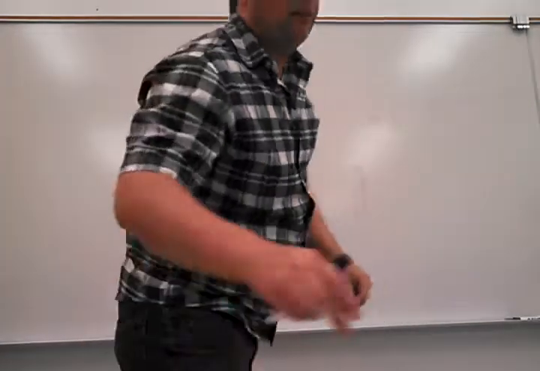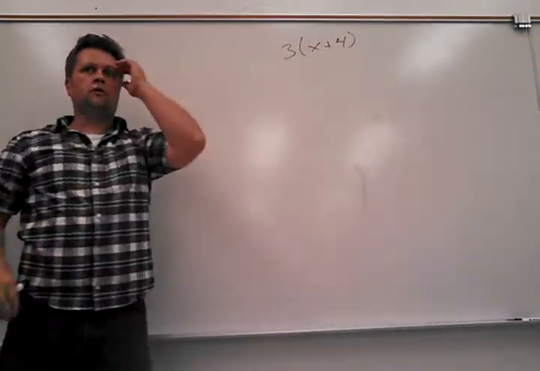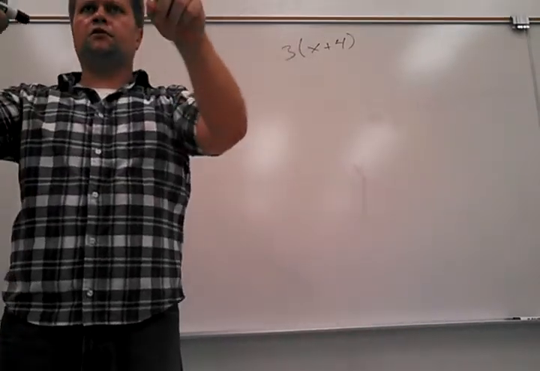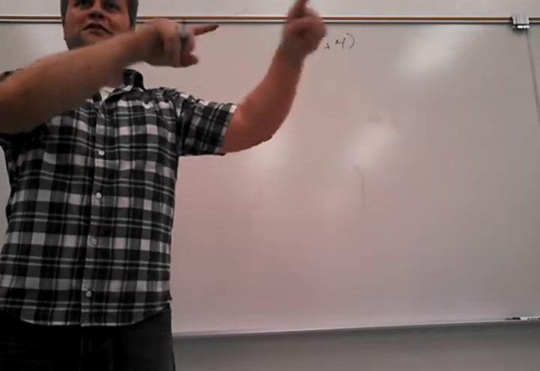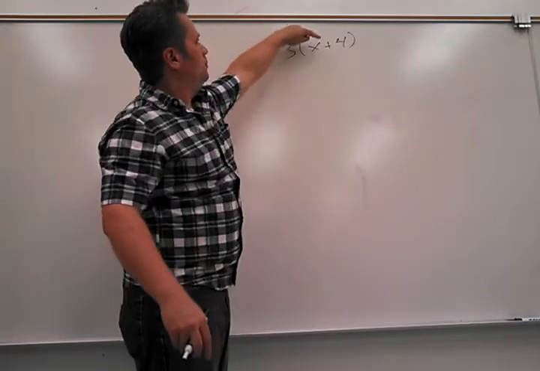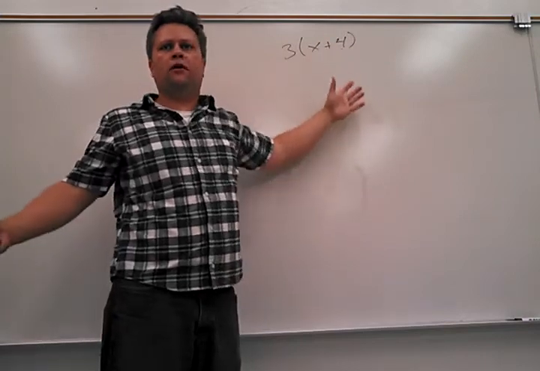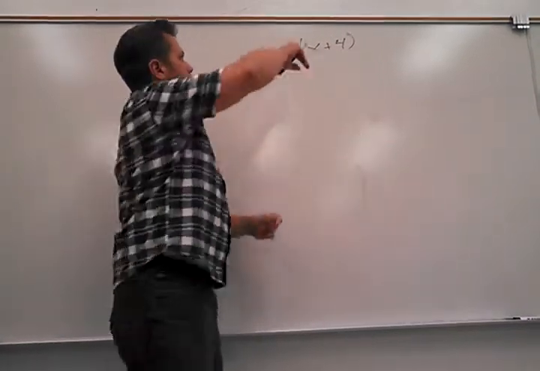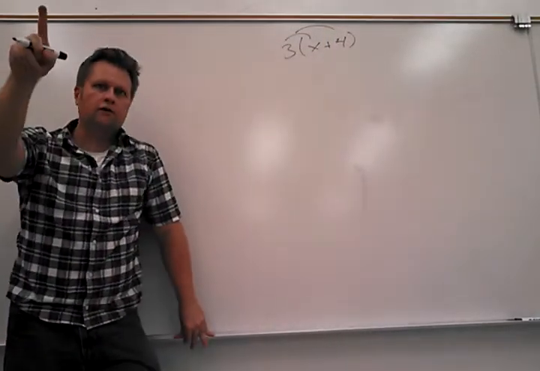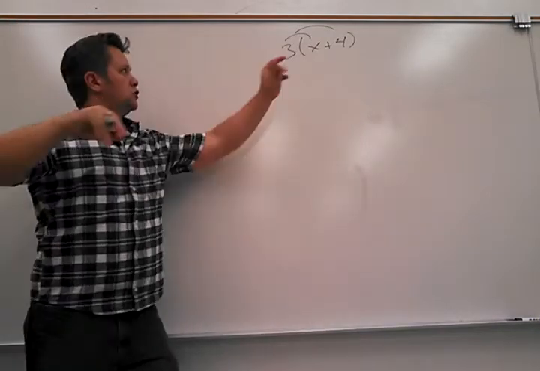And then you've got the distributive property, which we all should be pretty good with. But why does it work? It should kind of bother you. Order of operations tells us, and order of operations again is Please Excuse My Dear Aunt Sally, whichever one sticks in the head. But why does that work? Order of operations says you're stuck. Can you do the inside? No, x plus 4, what is that? Pineapple? I don't know what it is. So why can you suddenly break order of operations? This should be a place where you go, Jeff, explain that to me, because you're telling me two different things here, right? And here's why this works.